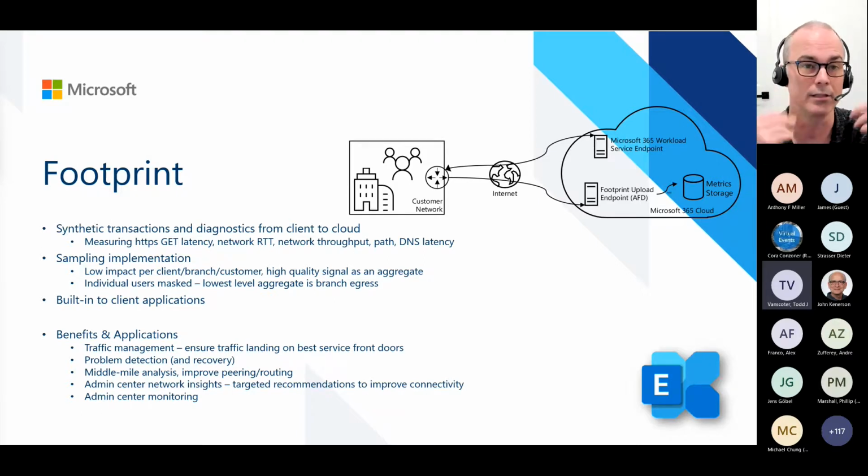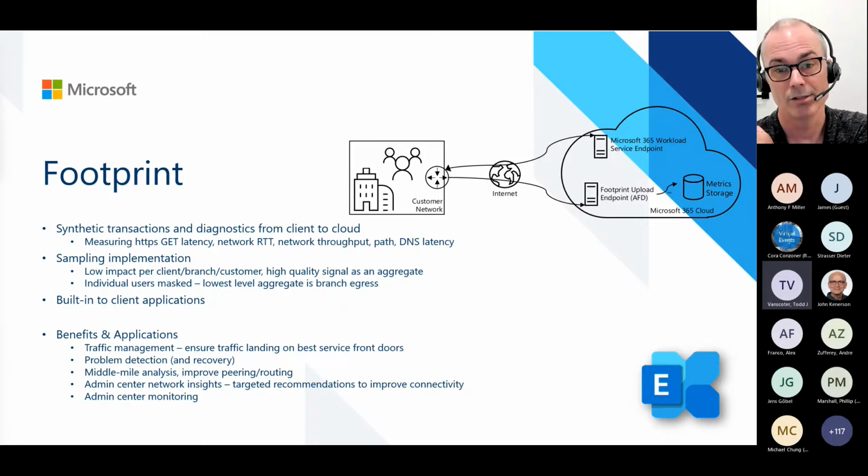and gathering a couple of quick metrics like what the latency looks like, the path in some cases, and the latency of making a DNS request, and then pushing that back up to Microsoft in a privacy-sensitive way where we're not actually collecting any end user identifiable information associated with that. We're not, as an example, collecting the very specific IP addresses associated with these requests. We're masking them to a broader set of addresses. And we do this in a way that aligns with our trust principles and the statements that we make around how we manage data.